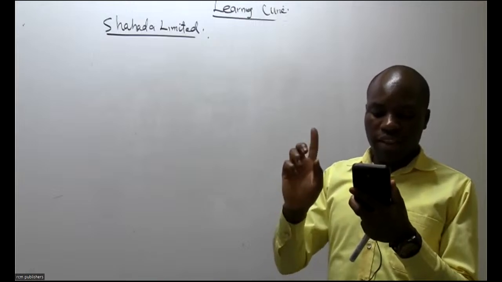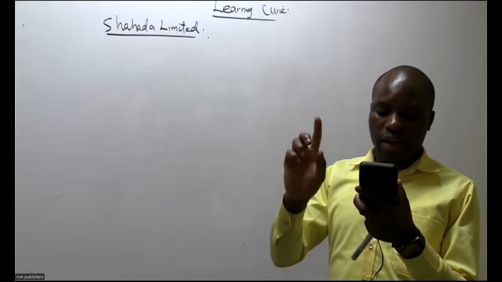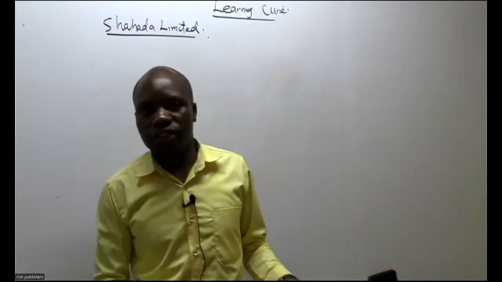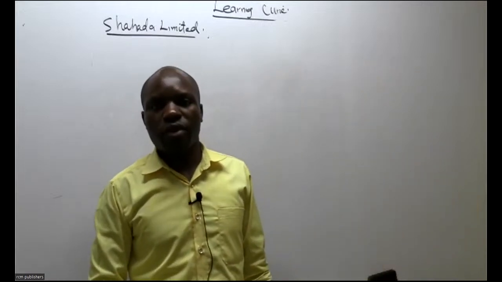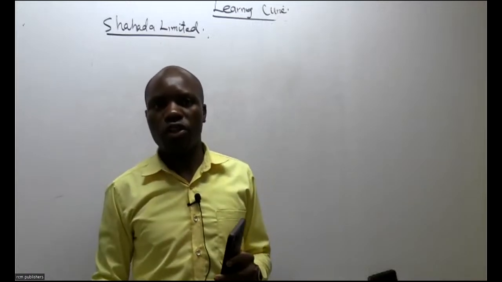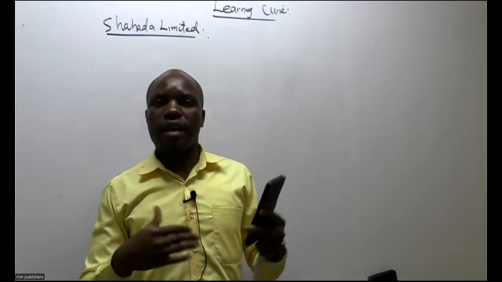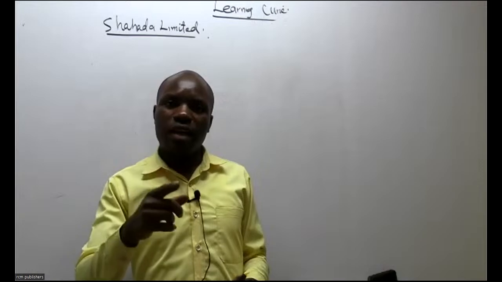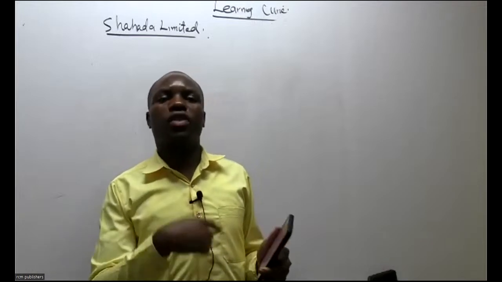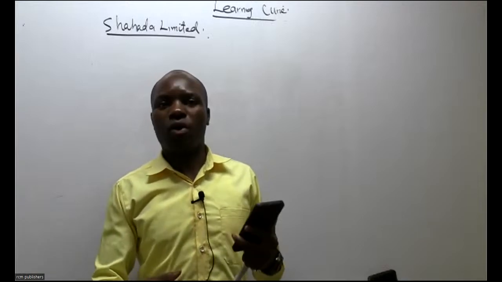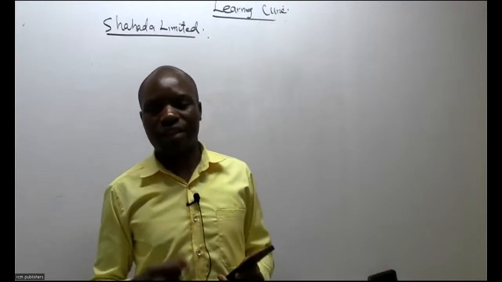So the first thing we are required to give is the learning curve rate. Imagine now, in the previous questions that we've been doing, we were being given the learning effect. We are being told 90%, 85%, 80%. Now here, the examiner has given you everything. They want you to work backwards and calculate that.